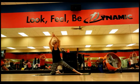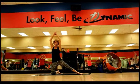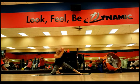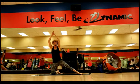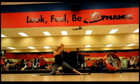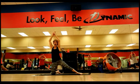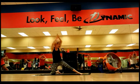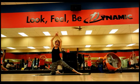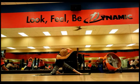26, and lift. 25, and lift. 24, and lift. 23, 3, lift, 22, rotate, look under your arm, rotate, look under your arm, and 24, and lift, and you're feeling this in your quadricep as well, on the left side.